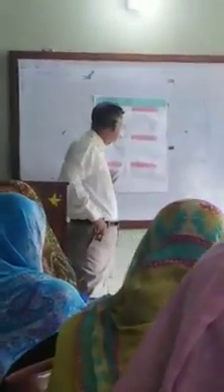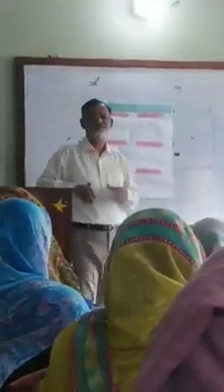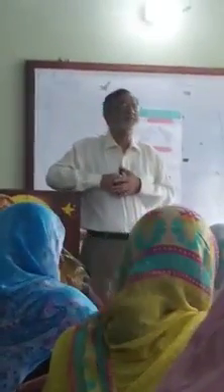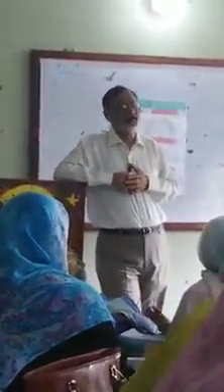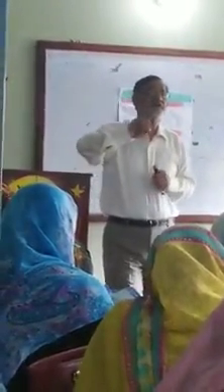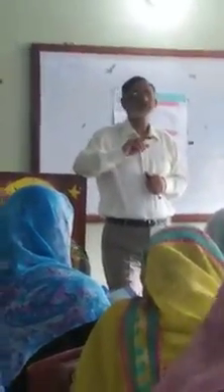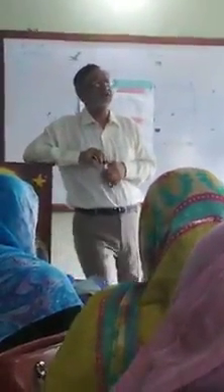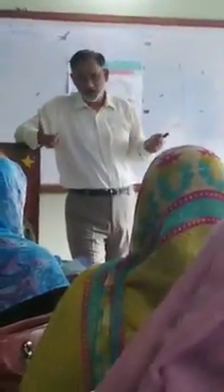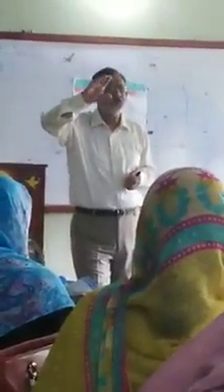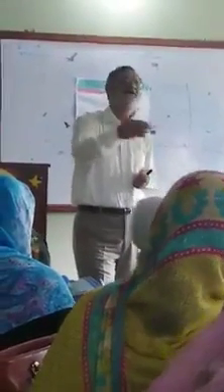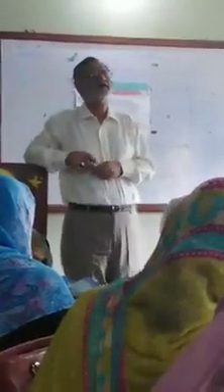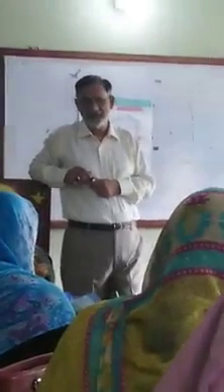Support services, then evaluation. At each step the evaluation of the child would be done, and if required, the resetting of the goals would be done. If the boy is too good and what he is supposed to achieve in 3 months, he is achieving in 2 months or 1 month, so the goal would be reset. And if the child is on the slower side, obviously, accordingly, the goal setting would be modified.